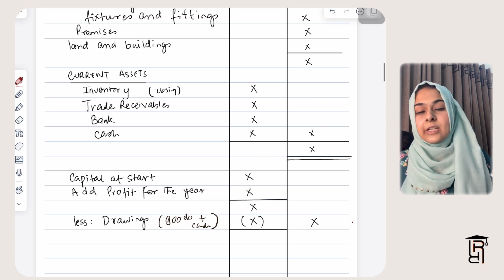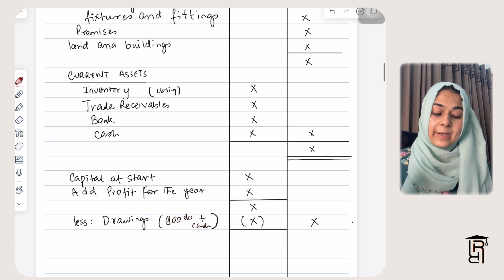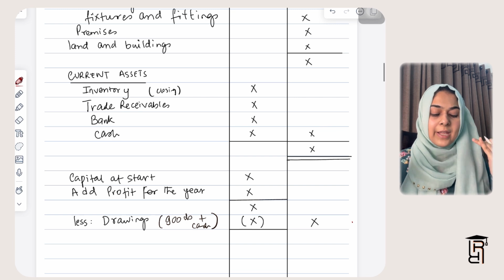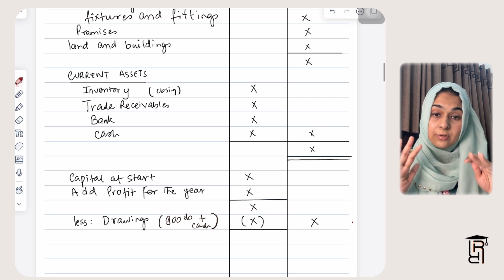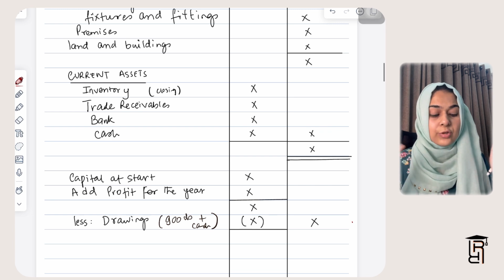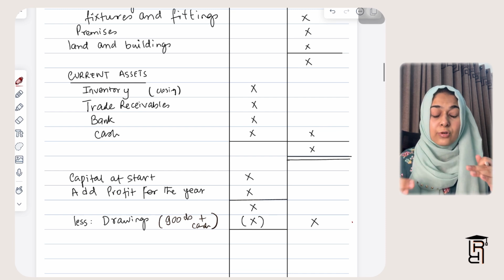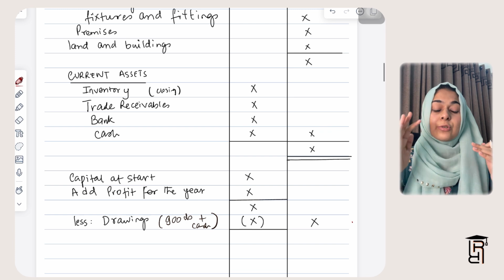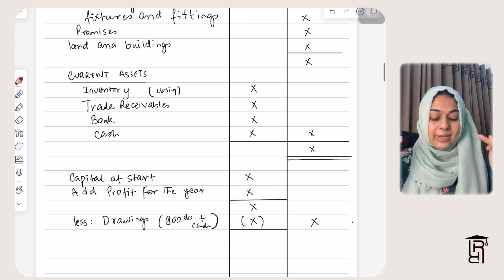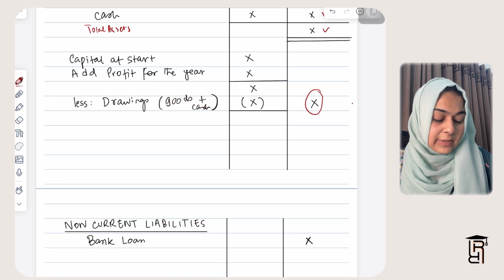In the capital section, we need to know the formula for capital. Whatever capital is given in the trial balance, we start with that, and then we add profit to that. Whatever profit we have calculated from the income statement, we add profit for the year to the capital at start, and then we subtract the drawings. The drawings can be both goods drawings and cash drawings, so you will add both of those. Cash drawings is normally in the trial balance. Goods drawings is normally written in the additional information. So cash drawings plus goods drawings will be subtracted from here. This is the value that we are getting here. This is my closing capital.